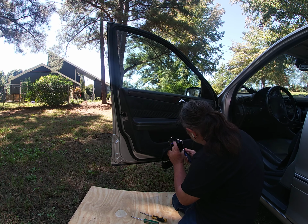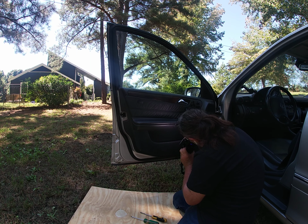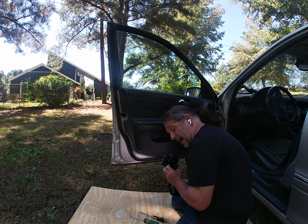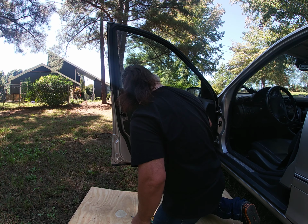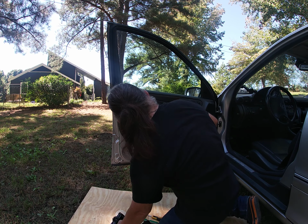Now I can't see it. That's where the light comes in at. Don't drop the screwdriver. Look, see it right out. There it is, right there. Pull that back down for a minute. Bolt the floorboard. That's it.